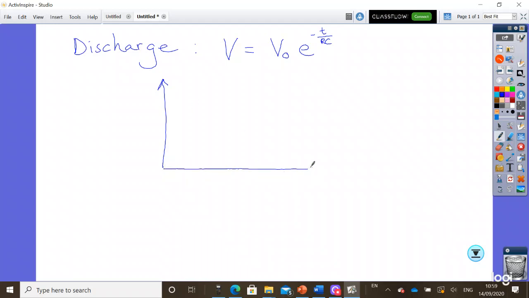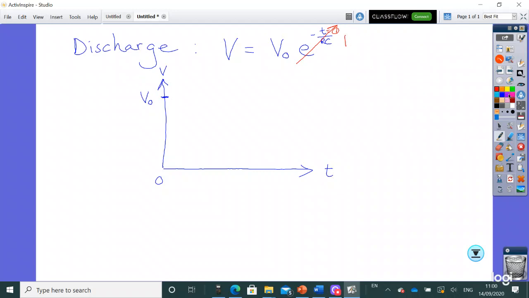The circuit, the properties on the graph, if I have to plot it from time 0 up to time infinite, it will start from maximum because it's fully charged, right? So maximum is when V is V0. This axis is V, and the position where it's going to start is V0. Why? Because when time is 0, that index is going to be 0. E to the power of 0 is 1. 1 times V0 is V0. So at time 0, this whole thing is just going to equal 1. Okay, so that's why it's V0.